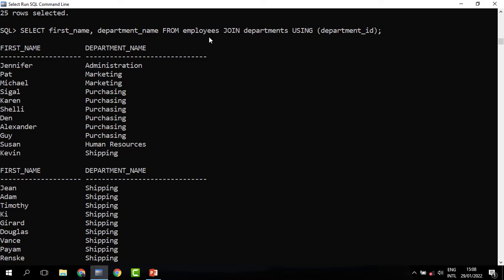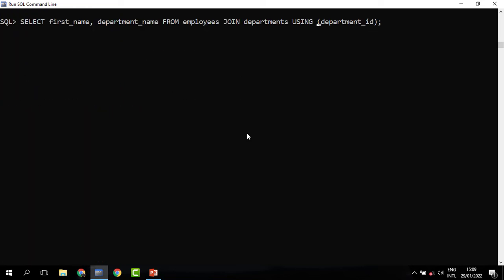we are going to look at the table on the left-hand side, or the starting table. The first table is always referred to as the table on the left. So all records in this first table will be returned regardless whether there is a corresponding record in the table on the right-hand side. So when we use the left join, all the records in the table on the left are returned regardless whether there is a corresponding record in the table on the right. Let's see this. So when we change this from an inner join, we just write here the word left join.